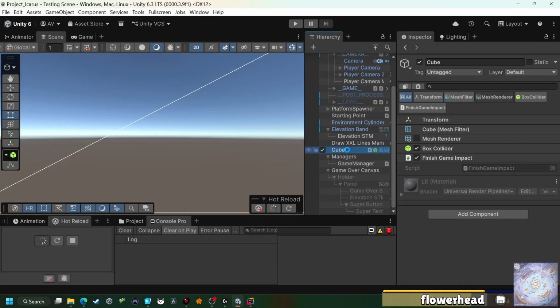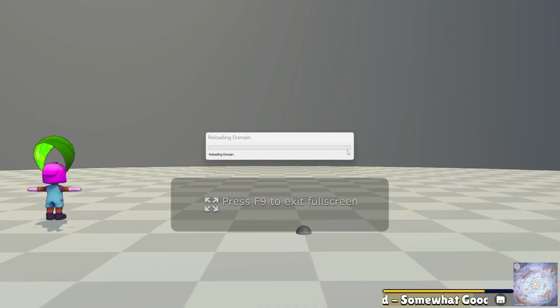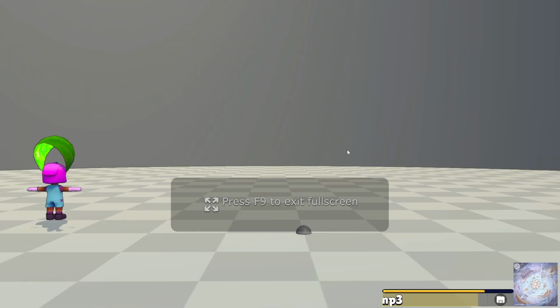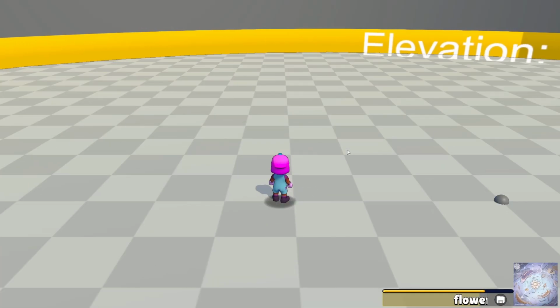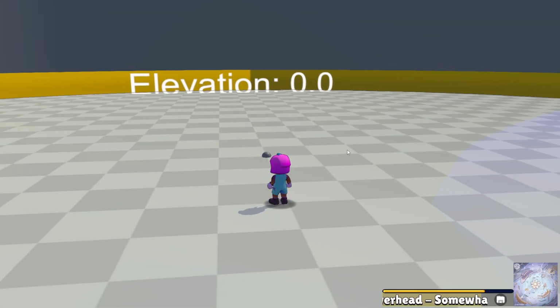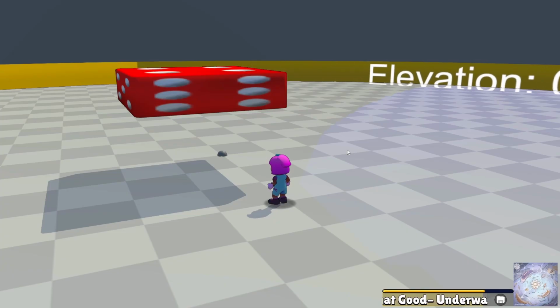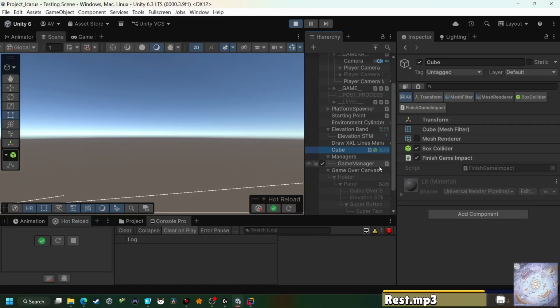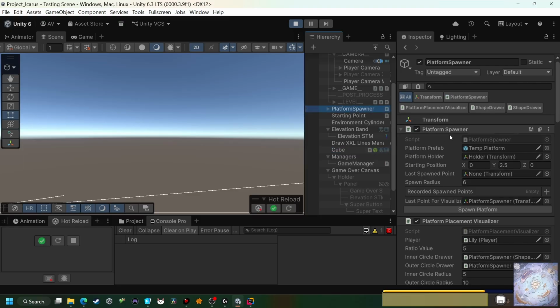Back off. You know what? Let me look at some of the values here. Platform spawner.